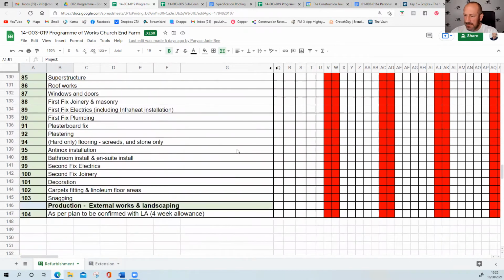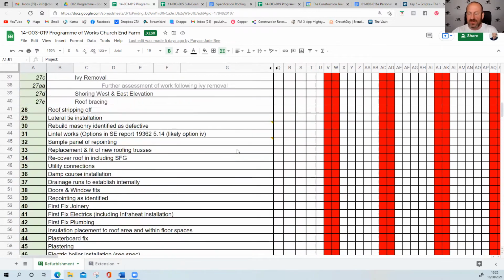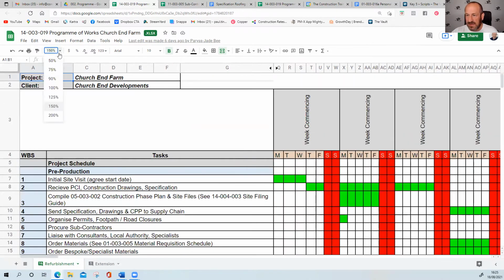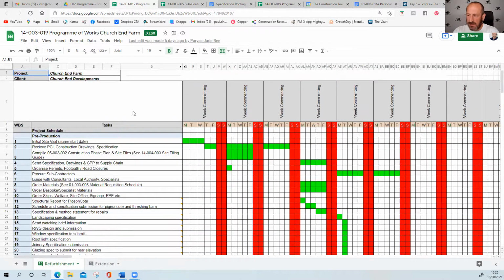Now, the best analogy I can come up with when we do this program is, until you've got a program of works, all you have is a jigsaw. You have all the jigsaw pieces inside of your head, but until they're out of your head, you can't put the jigsaw together. It's also a little bit like knowing all the letters of the alphabet, but you don't know the alphabet. We know all of the elemental pieces of work, all the letters that are contained within the alphabet, but we don't know what the structure of the alphabet is. We don't know that A, B, C, D all come in order. We just know what the letters are. And that's very similar to programming as well.